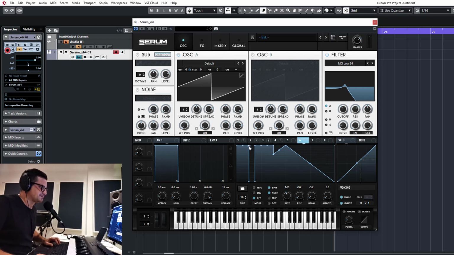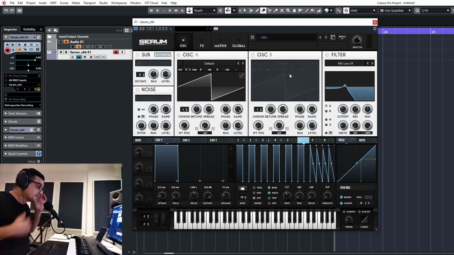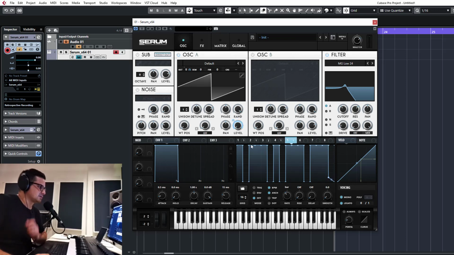And so each one of these would be a 16th step. We'll do this. And the last one we'll put in a little roll for the gate. And let's see if that works. Now what we're going to do is assign this to number 5 to our level. So you have some gating happening there.